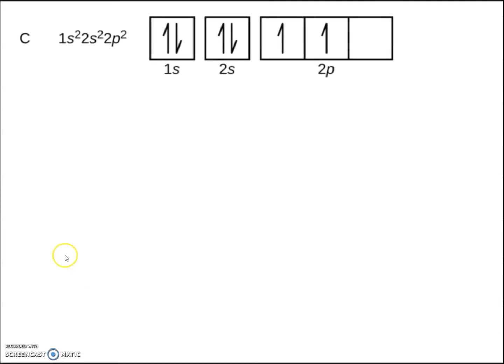Let's keep going. Carbon. Carbon has 2 electrons in the 2p sublevel. Remember Hund's rule. Hund's rule really matters here. In Hund's rule, you've got to put 1 arrow per box unless you have to double up in a sublevel. Because carbon follows Hund's rule, there's 1 electron per orbital, giving us 2 unpaired electrons in carbon.